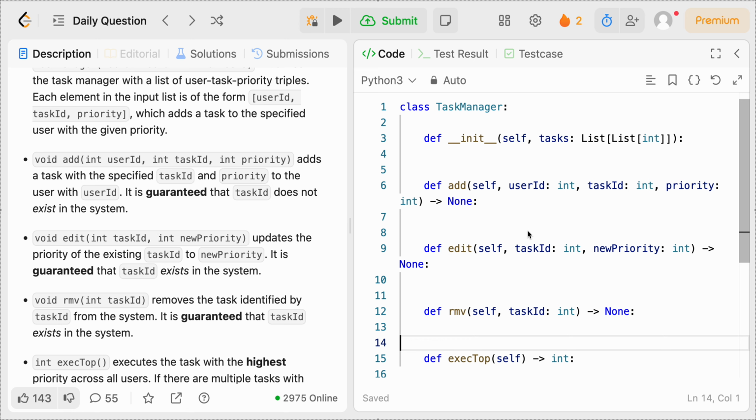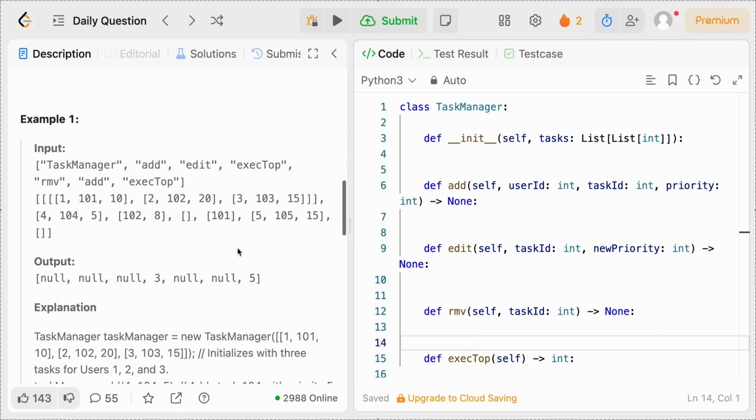Now, why is this solution going to work? Well, the reason is that every valid task is going to have at least one heap entry that reflects its most recent priority, whereas the stale entries are always going to be ignored when they're popped. That also gives us an efficient time complexity of O(log n) per heap push and pop operation, and O(1) for the dictionary updates, which is really good for hash maps and hash sets. They're very efficient data structures in terms of lookups, additions, and all those operations.